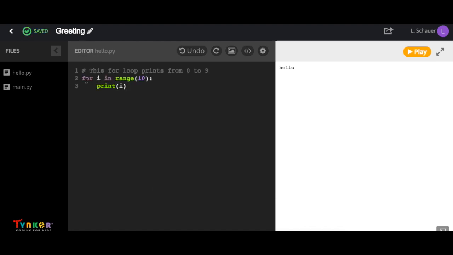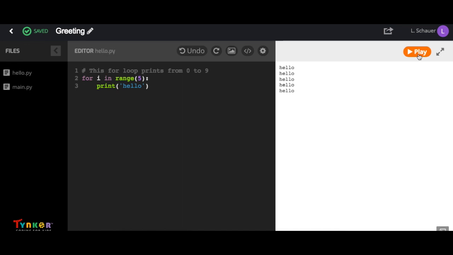in my code. The for command starts the loop, i is the variable, and this is the number of times to repeat the loop. So let's repeat it 5 times. And then on line 3 is the command that we want to repeat. So let's repeat the word hello. And then click your play button to see your code's output.